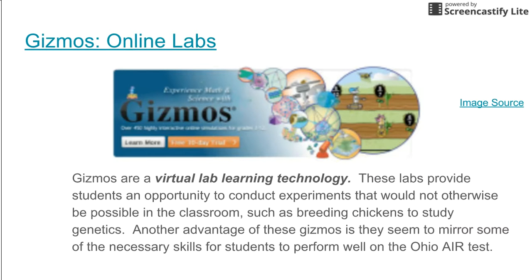I also picked Gizmos. Gizmos fall into the virtual learning tool. And this definitely helps students in the inquiry area. You can generate a lab that you may not be able to do in real life in a classroom setting, like for instance, the example I gave when you read this about breeding chickens. But you can give the gizmo to students and have them figure out about genetics, have them figure out how dominant traits versus recessive traits, or when things are co-dominant through inquiry.